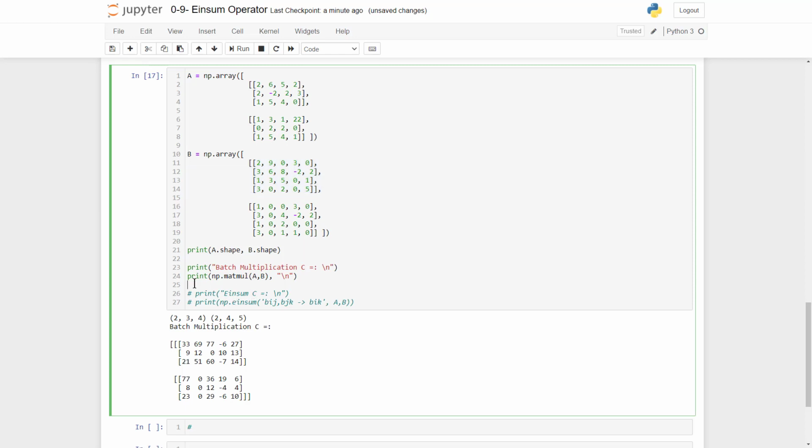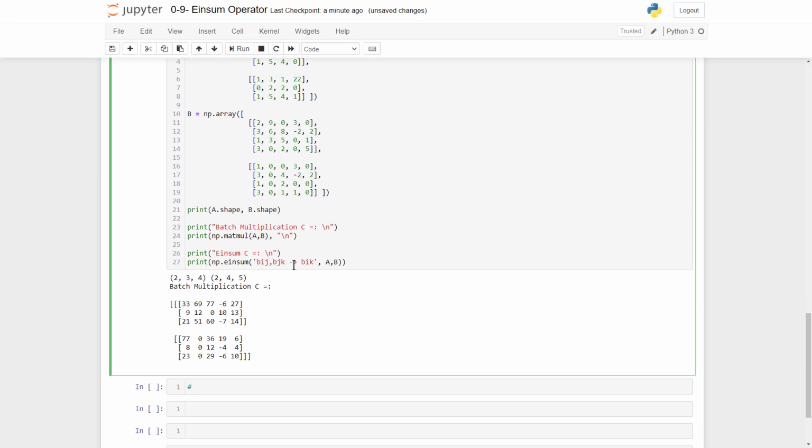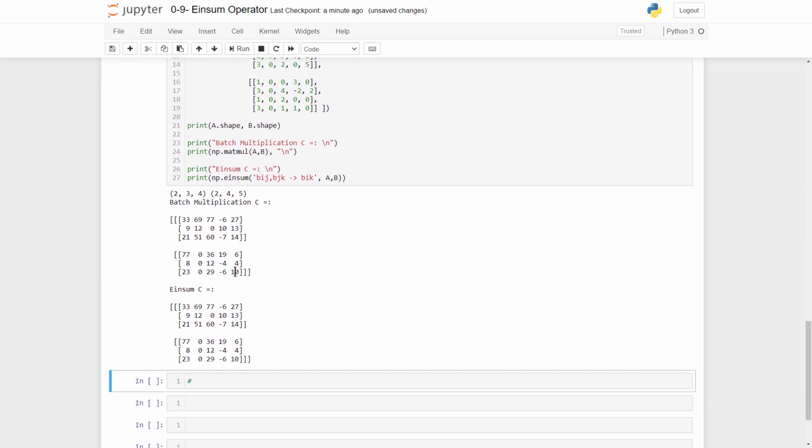Now if we don't want to use this, we could also use the Einsum operator. The way we use the Einsum operator here is by again specifying the shapes. So we have Bij for A, and then we have Bjk for B, and then for C we still have Bik. Notice how we have ij, jk, and ik, while B remains the same. So with this, we'll run this and we'll see that we have exactly the same answer for the 2 outputs, when we use the matrix multiplication and when we use the Einsum operator. And still up to this point, we see that we may not necessarily use the Einsum operator.